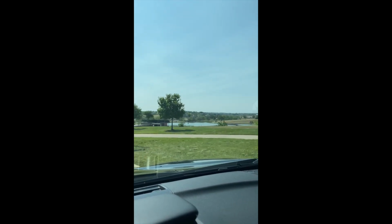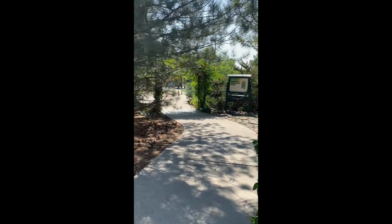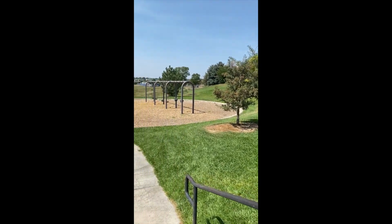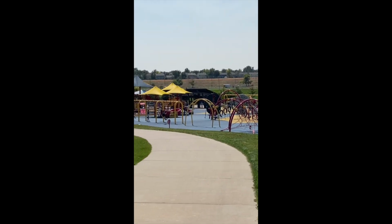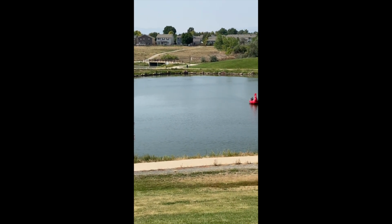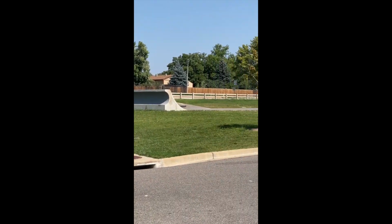One cool thing about Grange Creek is the Carpenter Park off of 112th and Colorado Boulevard in the Grange Creek neighborhood. Carpenter Park offers all sorts of things, including a xeriscape garden, the recreation center where you can play pickleball, basketball, volleyball, or badminton. The park that's adjacent to it has an amphitheater that you can rent out, a carousel, boathouse for paddleboarding, tennis courts, basketball courts, volleyball courts, walking trails, pavilions for rent, a skate park, and a splash pad.